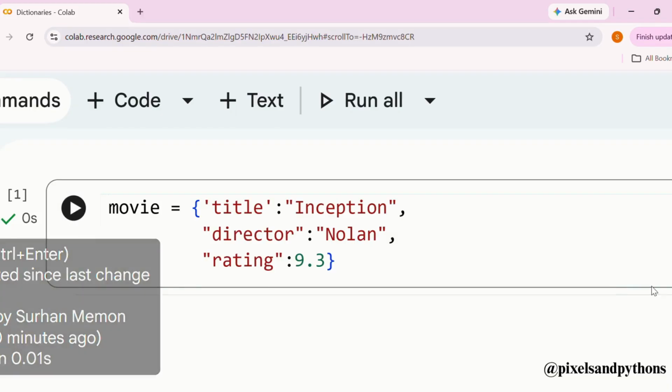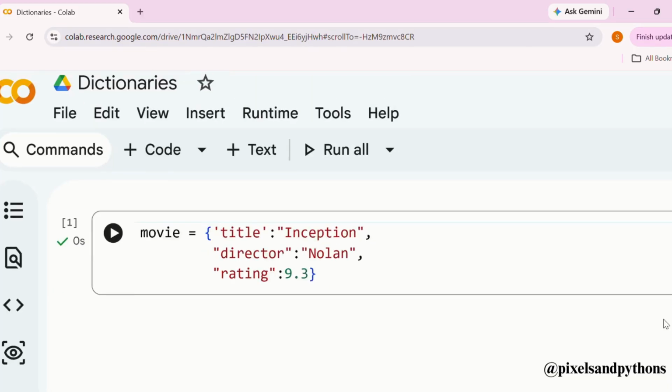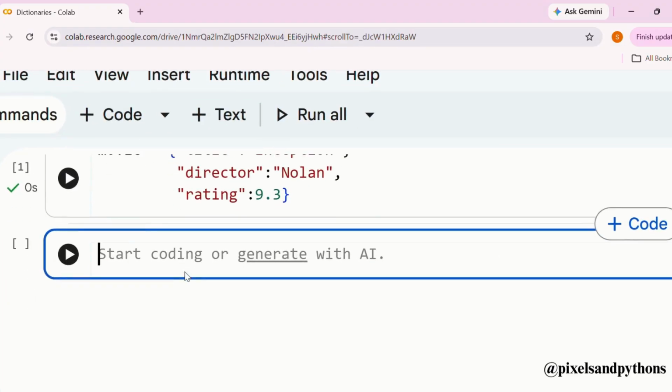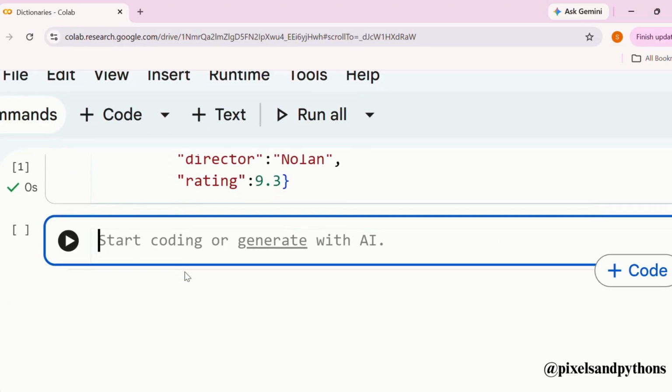Now I'm gonna do first, let's loop through just the keys. As we are learning about looping, first let's loop through the keys and then we'll move towards the values.